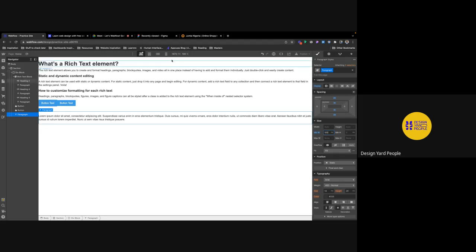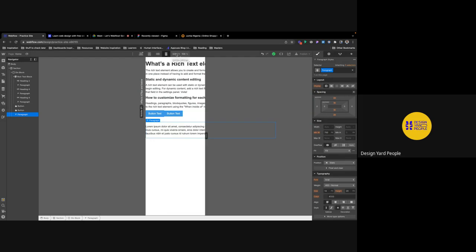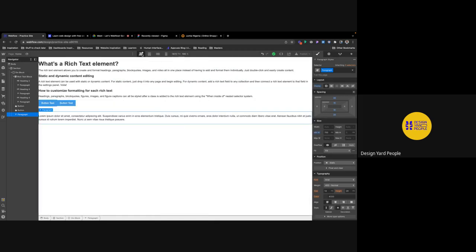So let me set this to 700 pixels. If I go to this screen size, which is 320, can you see? It's going to take that. I've set it that the minimum width must be 700 pixels. So regardless of the screen size, this content will not go below 700 pixels. And then maximum width too is pretty much the opposite. So let me reset this.